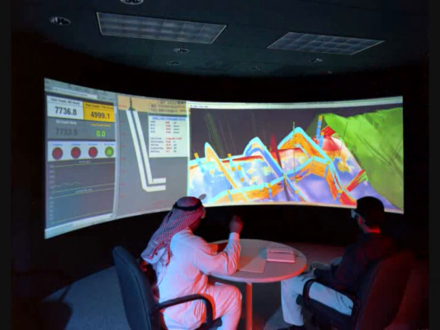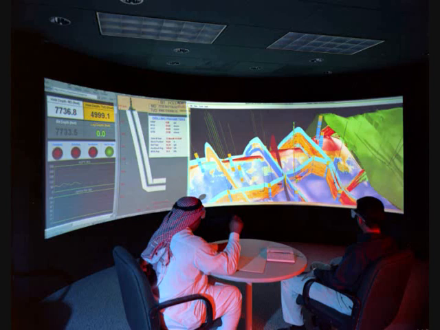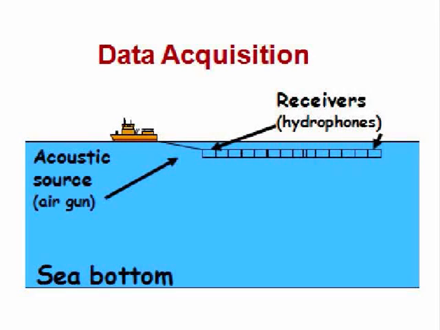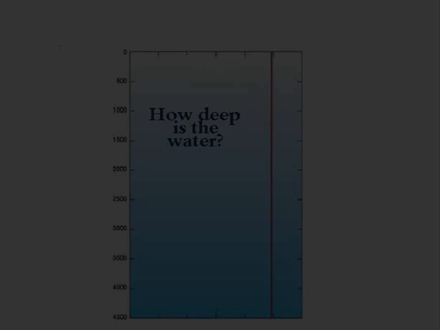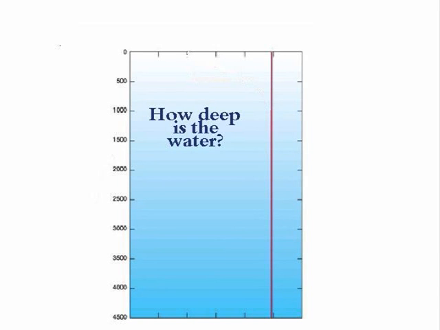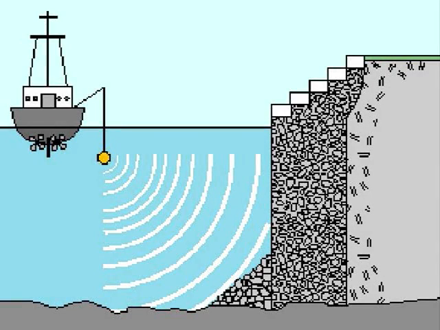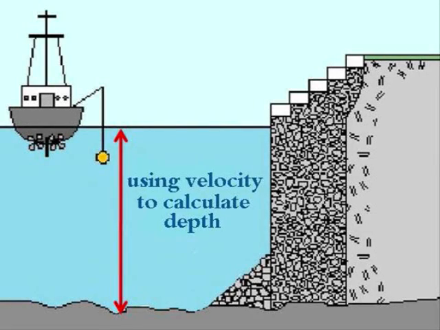Let's look at an actual example of using seismic technology. Here, we have a ship out in the ocean doing seismic work. The first challenge for the geoscientists is to find the depth of the water. Let's look at how they can calculate the depth using seismic. First, the geoscientists calculate the velocity of a sound wave in water, and then they will use the velocity calculation to determine how deep the water is under our ship.